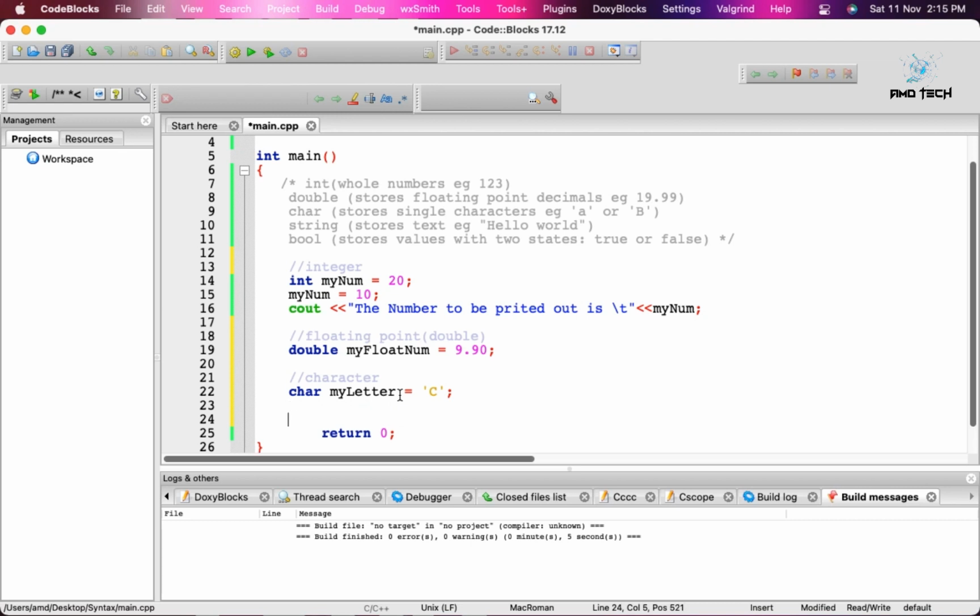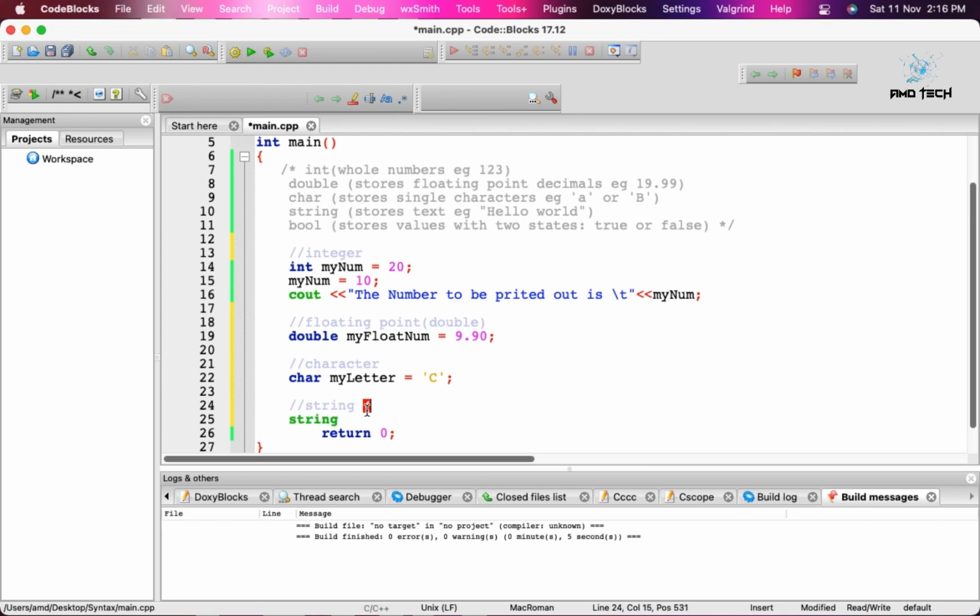Then we have the other one, the string method. I say string, into bracket. Yes, you can say my text is equal to double quote, hello students.